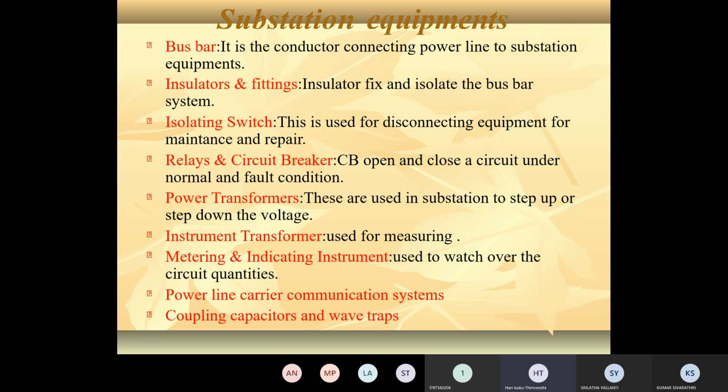A bus bar is a conductor, otherwise a heavy duty conductor, which can carry the entire load current according to the capacity of the substation, right? And incoming lines, outgoing lines, you can write for the bus bars, and then the different arrangements. Just the definition, for every part we have to write 2 or 3 lines, enough. What is the bus bar definition? What is the incoming line of a bus bar? What is the outgoing line of a bus bar? How will you maintain the voltage? Voltage is constant throughout the bus bar. And what are the different types of bus bars?